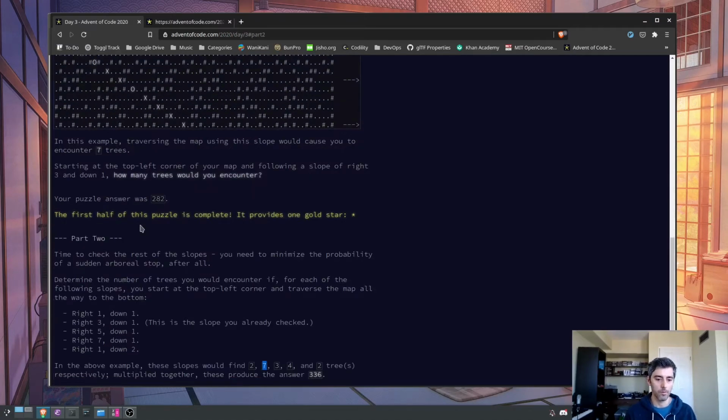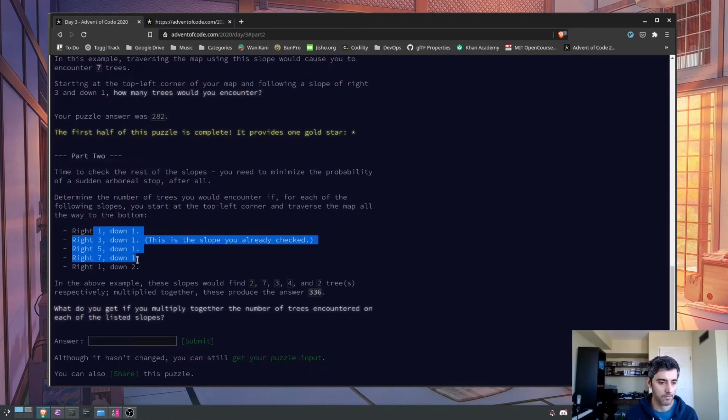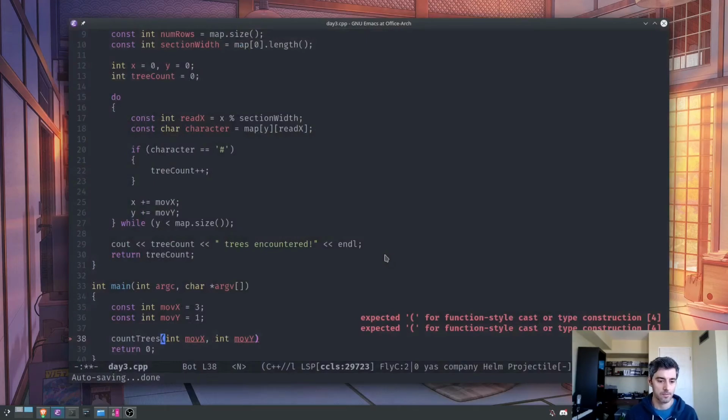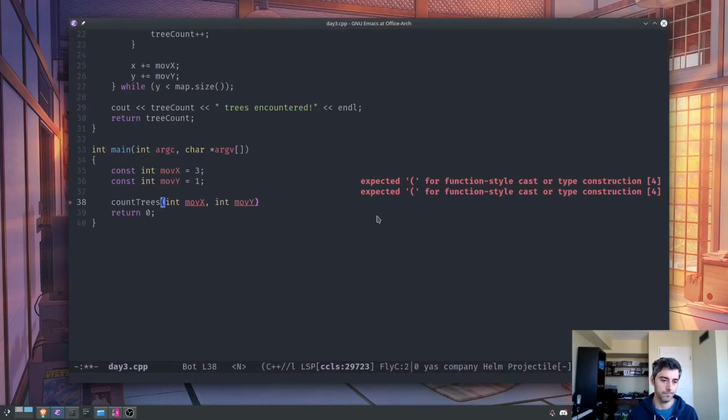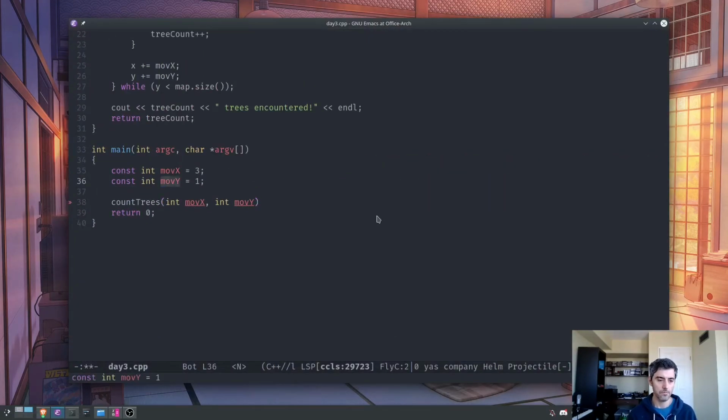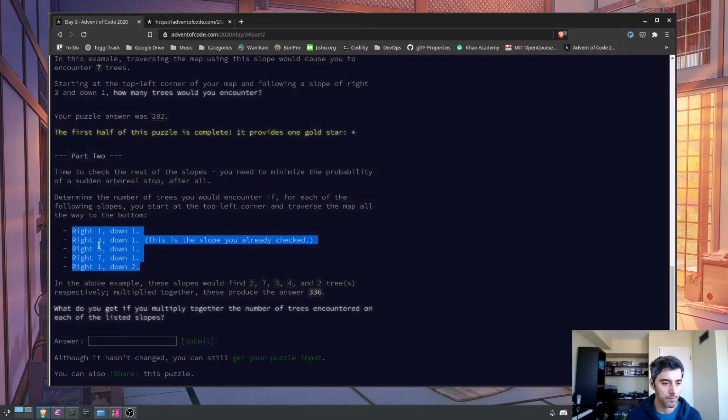Okay, so what we need to do then is just call our function for each of these, and then keep count of that. So let's do, should I just call it over and over instead of getting fancy? How many do we have? 1, 2, 3, 4, 5.